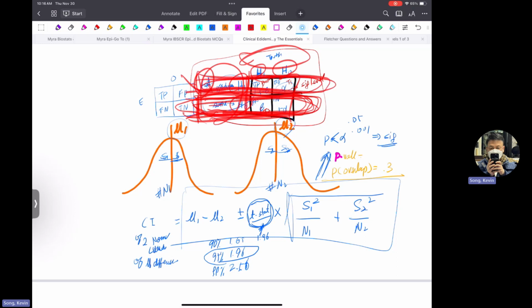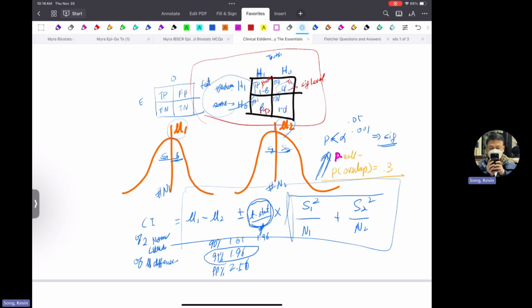Now, because they don't explicitly say that it turns out that H1 is true, they will say what kind of mistake the researcher made, or what kind of mistake the researcher avoided. From that kind of vignette you can determine whether they are talking about this row or this row, and whether they are talking about H1 or H0. So it's all a matter of interpreting the wording from the question.